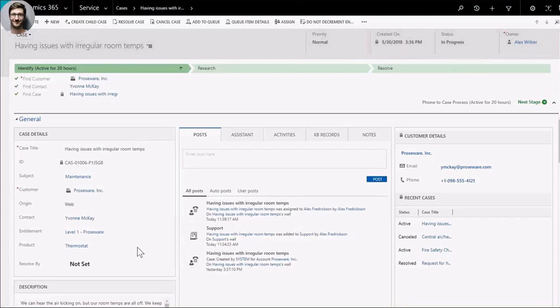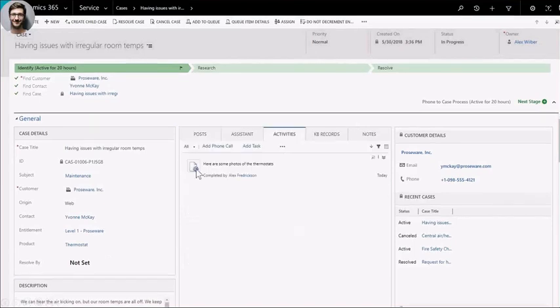So it's just not reading the temperature at the refrigeration unit the same, or the heating unit the same as it is up in the individual rooms. I see it all the time. And so I'm going to select that product as one of the things that's probably going to be going faulty here. If I move over to my activities, I can see that's where I have my comments and I have my attachment from Vaughn who submitted this case.